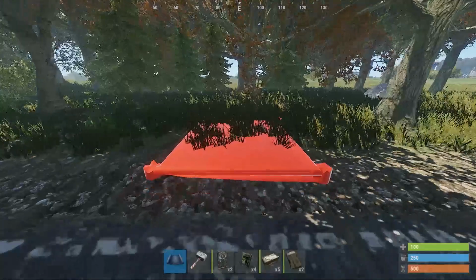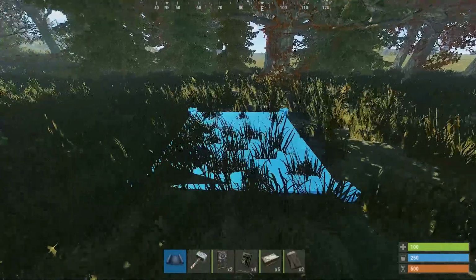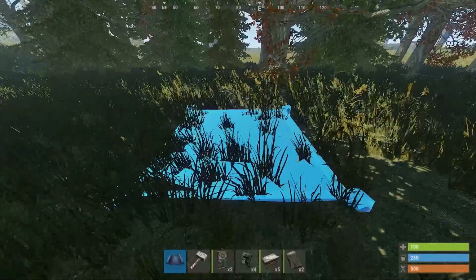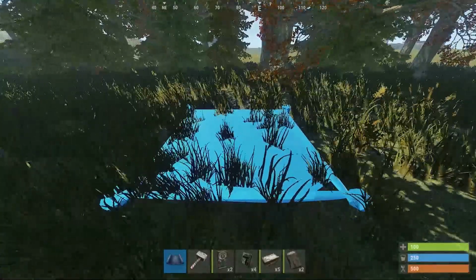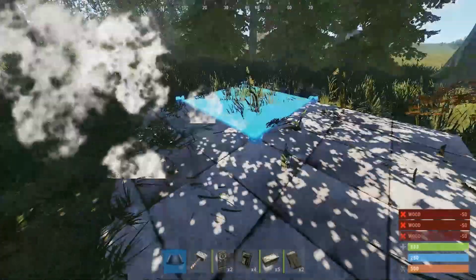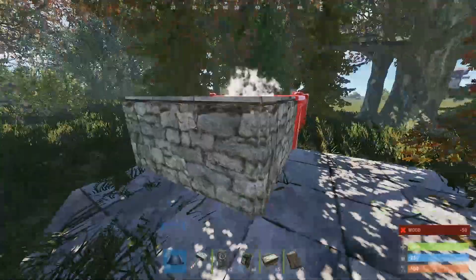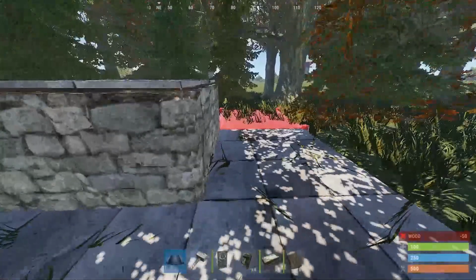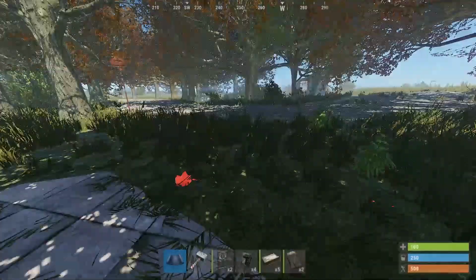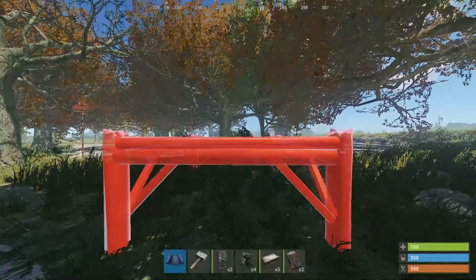Once you have found your location, you just want to make a 2x2. Now the reason why this is early game and late game is you can easily expand from this. So what you want to start by doing is placing 3 low foundations like this and a medium foundation just in the top left hand corner. Make sure that it's in the top left hand corner, because the door is going to be on the block that I'm standing on right here, so it is facing the road.